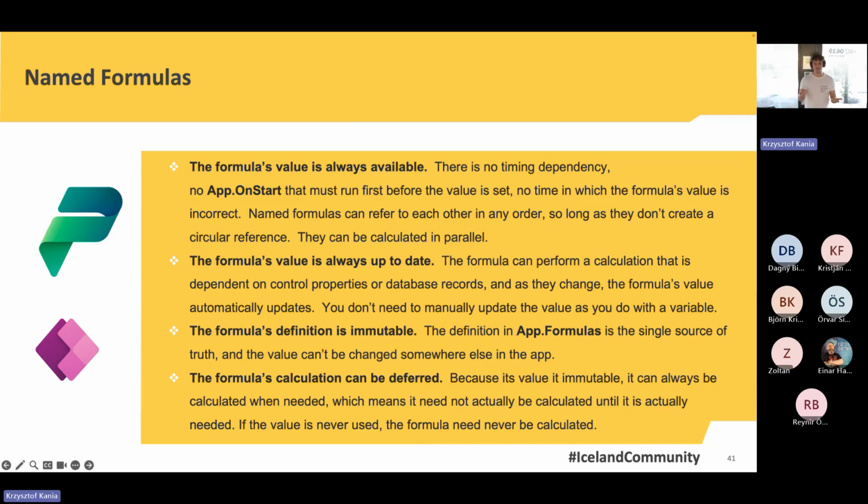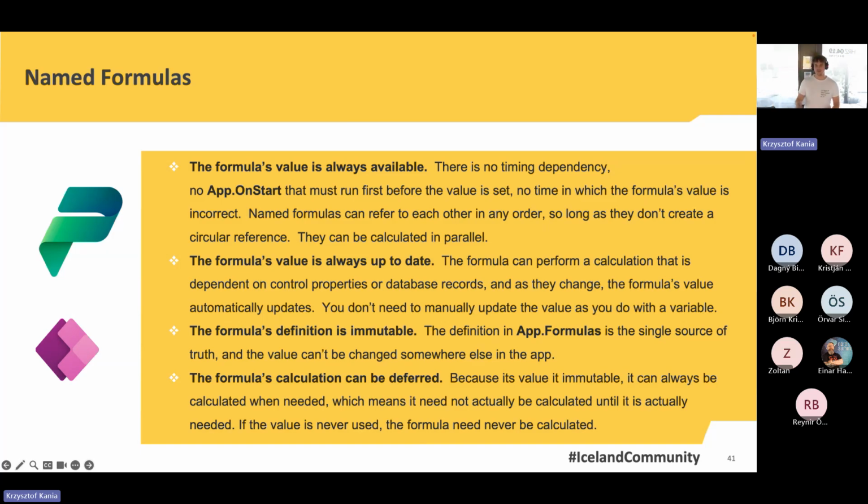Some kind of logic has to be triggered to implement it: a screen becoming visible, a screen being hidden, navigation, selecting a button. Named formulas are different. Named formulas are put into one place, and the application takes care for us of when that formula needs to be available. So we do not say, hey, when you click it, you have it. No, no, no. It's available for us wherever it's needed.